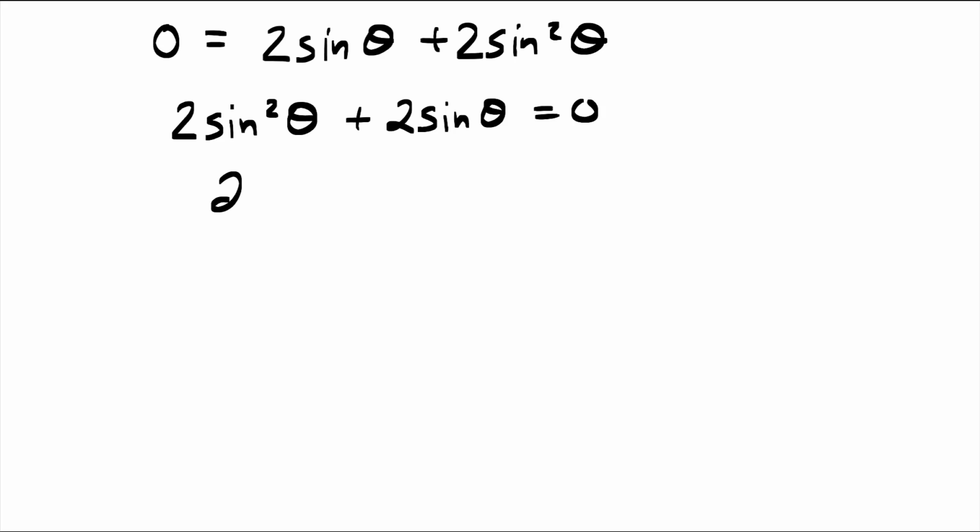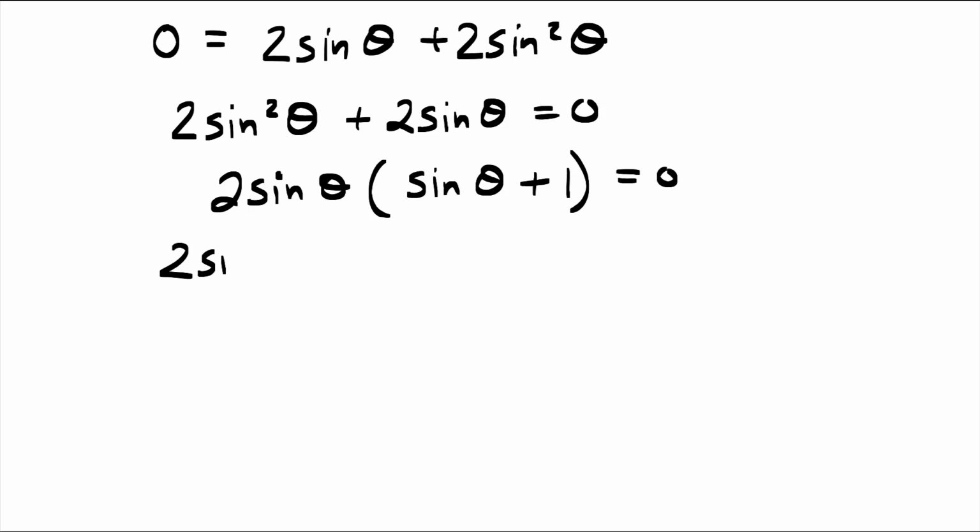We're going to factor out a 2 since both of them are in there, and then we're going to factor out one of the sines. Sine theta gets to go out. Leftovers would be sine for the first term to give us 2 sine squared theta, and for this one, the whole thing came out, so just 1 is left over here. Set equal to 0, we can split them into 2 different pieces. That one's equal to 0, and the other product is equal to 0. Okay, let's solve each of these now.